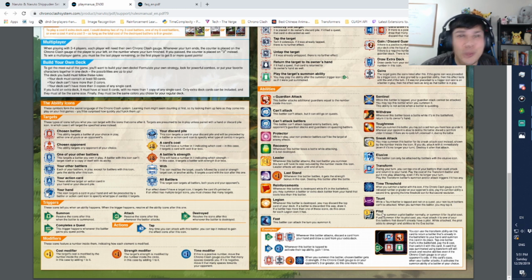Pilot, now this is the super cool part of Evangelion. You can summon a pilot battler normally, go figure, or you can summon it for its pilot cost. And if you summon it for the pilot cost, you attach it to one of your Evangelion cards. They have an Evangelion name on it, you'll see even in the Evangelion video. You can attach it to one of those that doesn't have a pilot. You only get one pilot per Evangelion, come on, it makes sense. And when it's attached, the pilot adds its strength and abilities to the Eva battler. So you just fuse them and they get it going. It's pretty cool. So that's pretty much it.